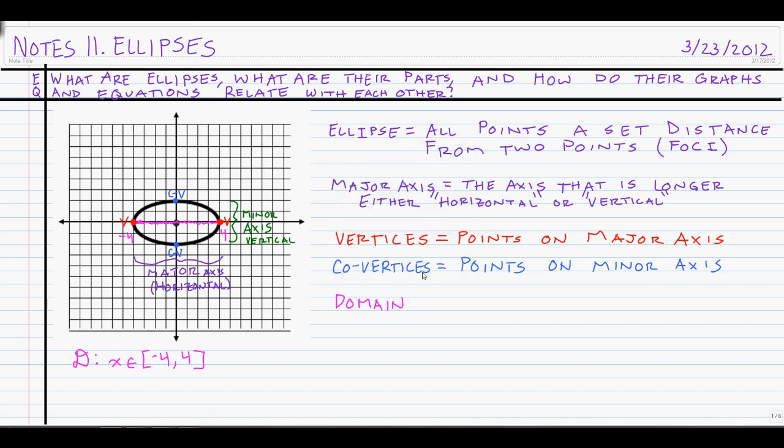Second, we'd also have the range. So range is also a thing that we'll look at for the ellipse. It's really why we study conic sections, as kind of a conduit to getting into domain and range. For the range, we're looking at y values. If we start the same way, we start at this co-vertex down here. It just happens to be a co-vertex because the minor axis is here. Looking at the smallest one we hit is -2, and then we go all the way up to this one at +2. So if we're going from -2 to +2, that means our range is -2 to 2.